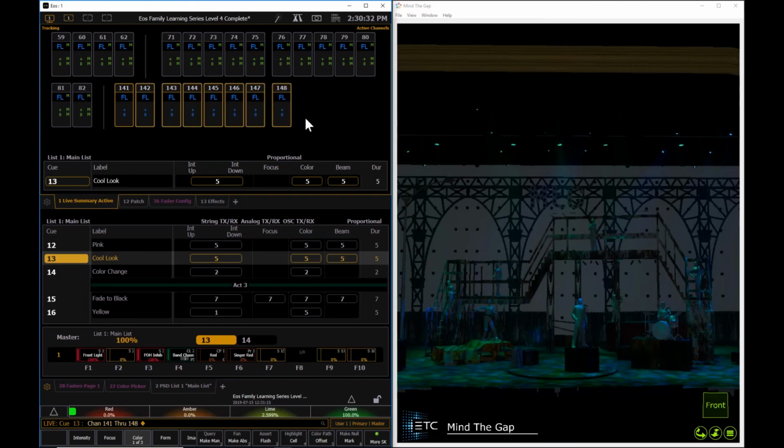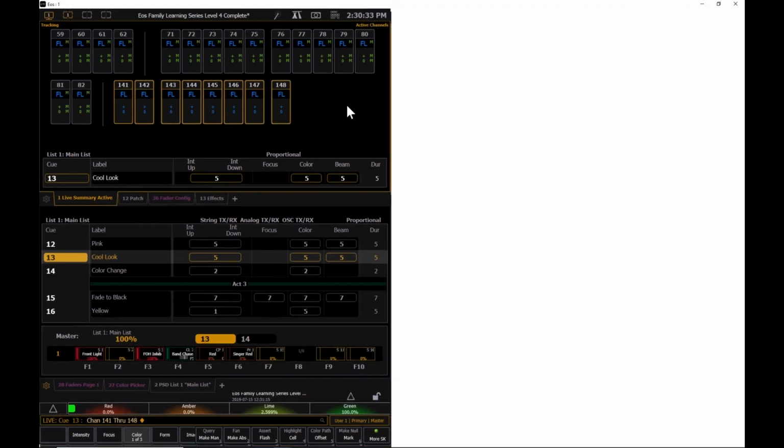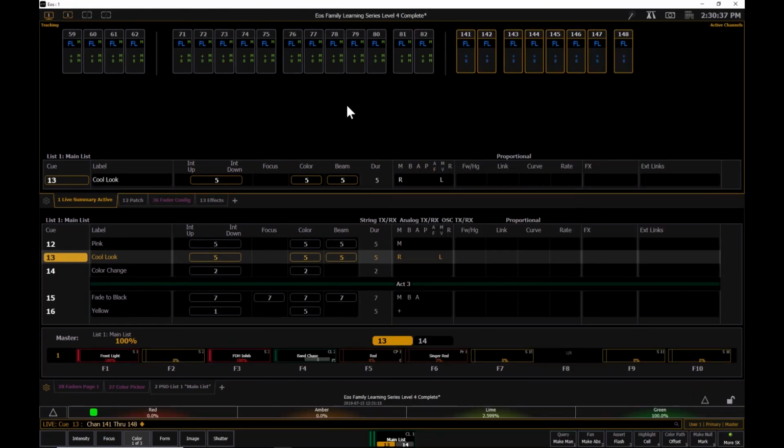Okay. So what I want to do now is place the mark on 141 through 148, but I want to place that mark in part 20 of Q13. The way I'm going to do it is to select the group of channels that you want to put the mark on, hit the mark button first, and then hit part, so Q13 part 20. That's going to create the mark and create the part at the same time.